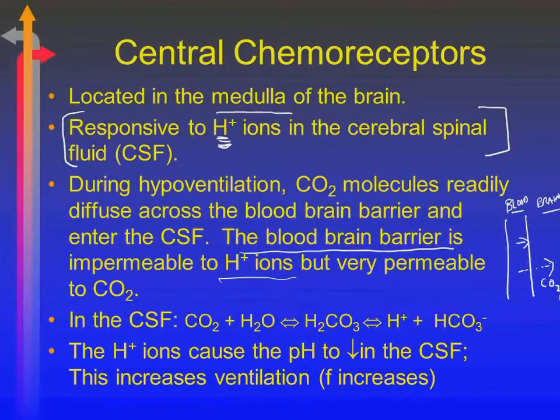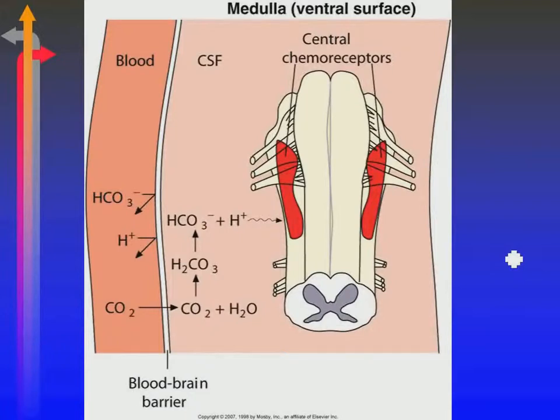So carbon dioxide can get across. That carbon dioxide going across, we remember back to the hydrolysis of water equation, ends up forming hydrogen ions. And it's these hydrogen ions that build up over here that cause you to take a breath. Okay. Let me give you a simple explanation of it here. First of all, there's my blood-brain barrier. Ions can't go across, but gases can.